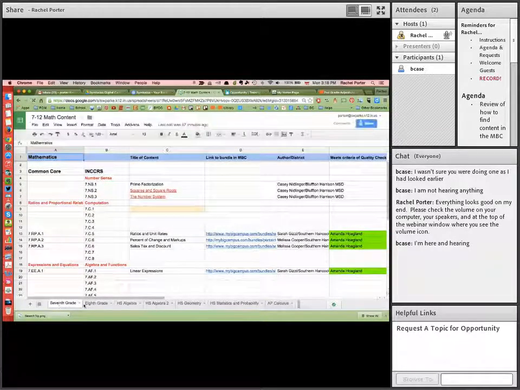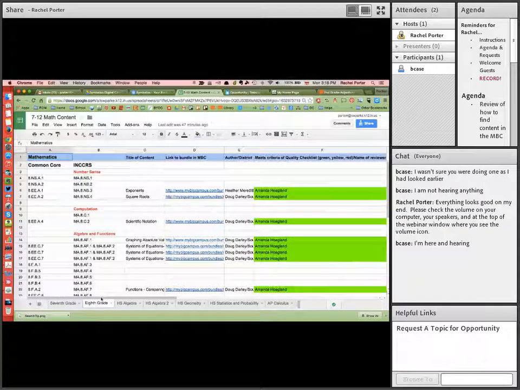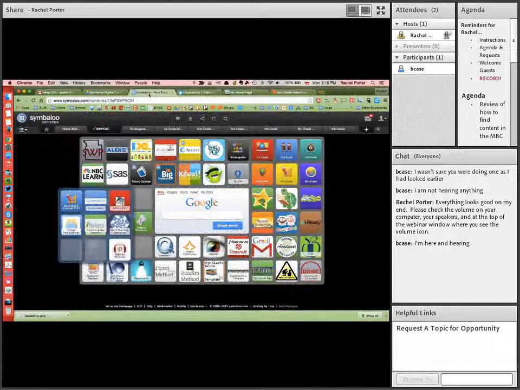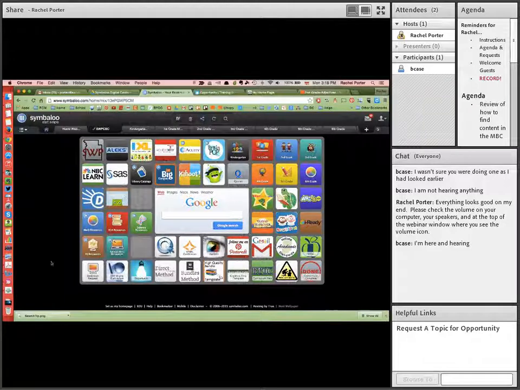So down here, there are tabs. So here's all the 7th grade content. Here's the 8th grade content, and so on and so forth, all the way up through calculus. So you can see what content is there. And again, this will continue to grow and develop as time goes on, as the cohort continues to finish creating those bundles. So we also have language arts, science, social studies, and different special areas.